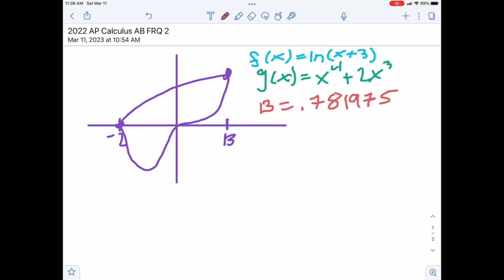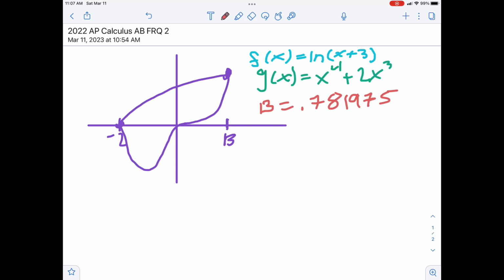So I went ahead and drew out a visual of these graphs and also the information. So f of x is our graph on the top, g of x is our lower curve, and I went ahead and solved for b already, but this isn't given to you, so if you were taking these FRQs, you would have to do that on your own on your calculator. But luckily, it's not too difficult, and I have a video on how to do that on your calculator if you're not sure. So let's dive into part A.